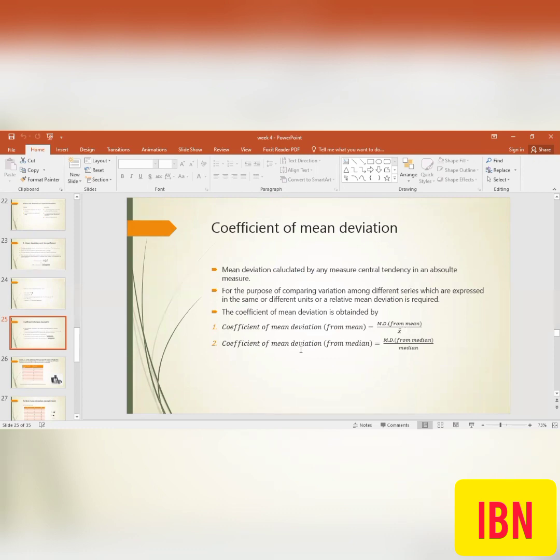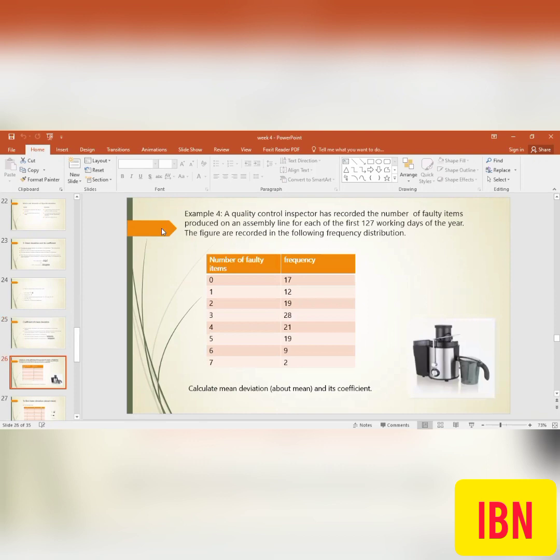And here the coefficient of mean deviation from median. Firstly, we will calculate the mean deviation from median and divide by the median. As you know, if we are calculating from the same data set, the units will be cancelled mathematically, in numerator and denominator, and we will get the pure number. So that was the phenomenon which we already discussed in the last lecture, but it was a continuation of that. And now we will go for one example.